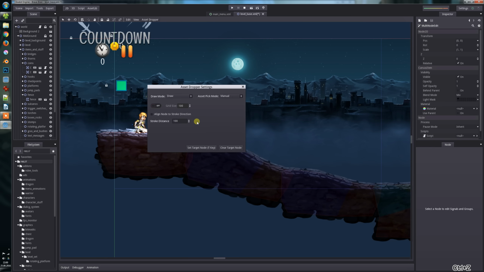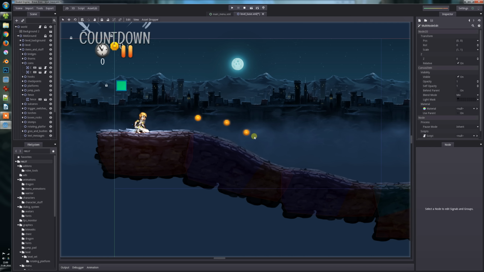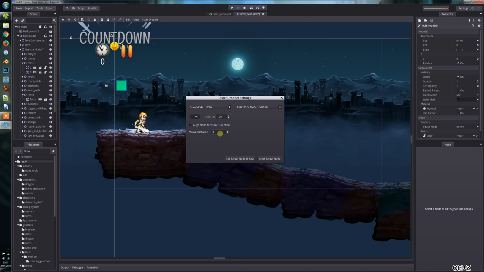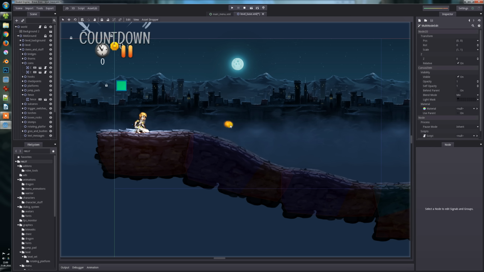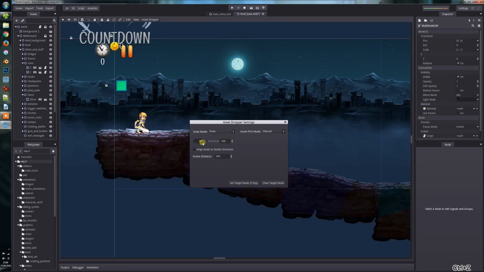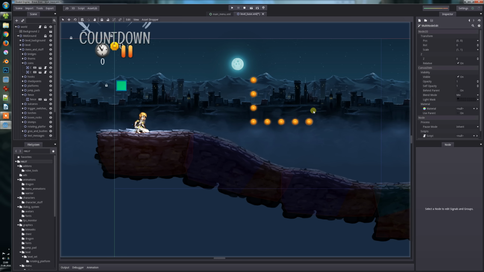And I can set a distance here, for example 200 or 100. I can also use the grid here. If I use the grid, it will override the stroke distance. So now I have this grid here and draw into the grid.